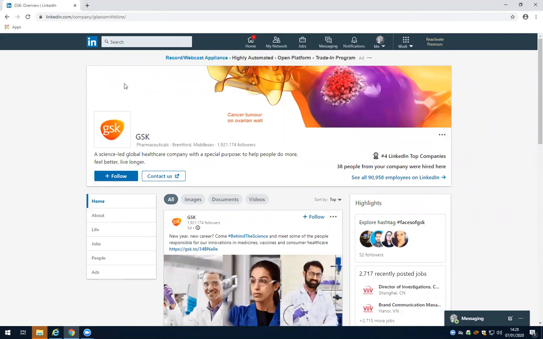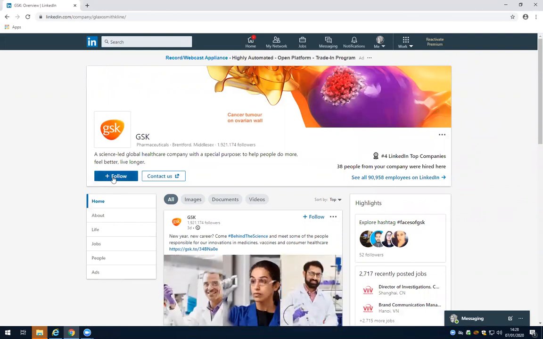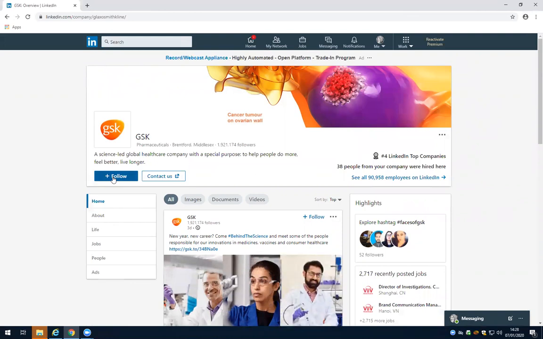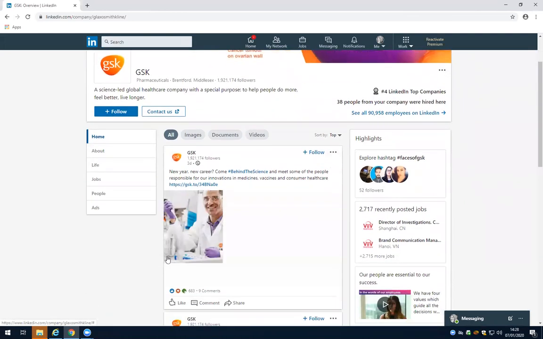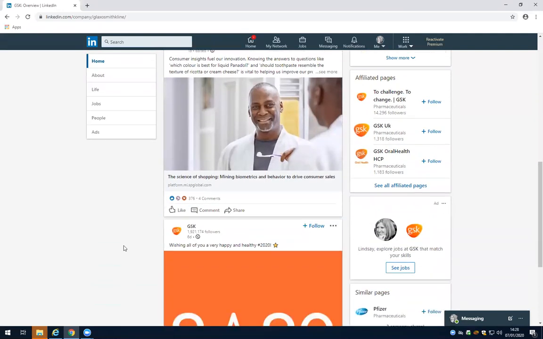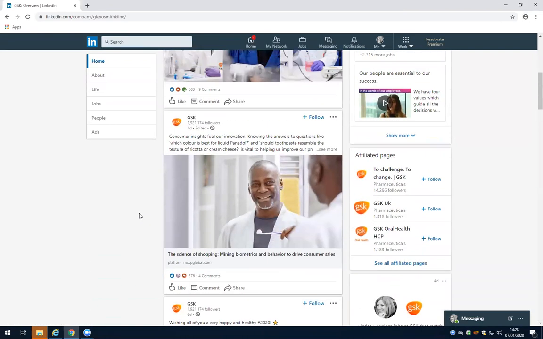Now, in terms of this, we do recommend that if there's a company you're interested in and you want to know more about, then follow them. That means you'll keep up to date with all the information that they post about their company on LinkedIn as well. If we look at the homepage, which we're on now, it's really good for telling you what they've posted, but also a really handy part of it, if you scroll down further, is that you can actually look at similar companies. So again, if it's an area that interests you, say it was pharmaceuticals, then you can look at these other companies as well for jobs and experience.